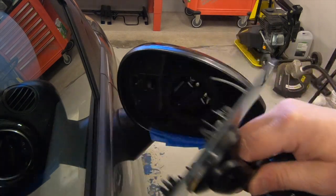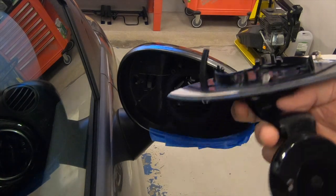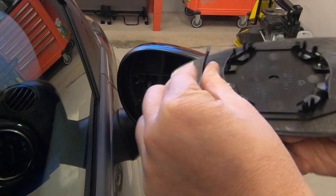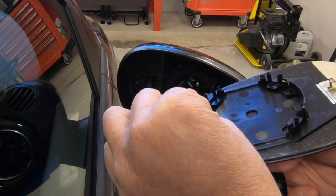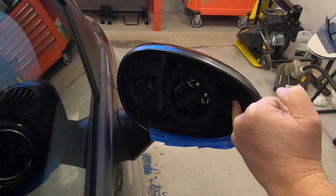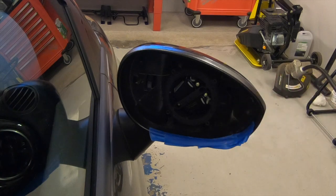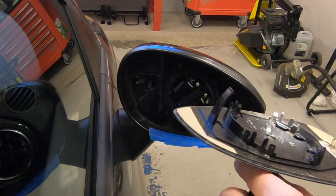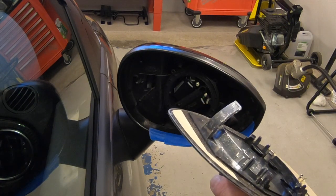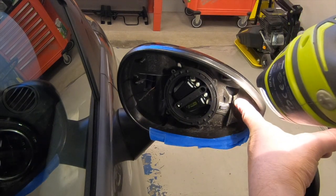Here I have the glass. And on the glass you have this bent plastic tab here that goes to the slot. There's a slot down here. Let me grab a flashlight so you can see. So this plastic tab here goes into the slot there.